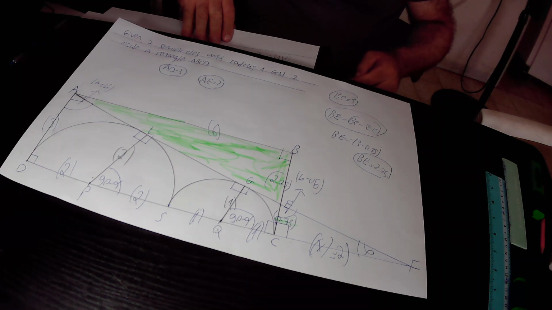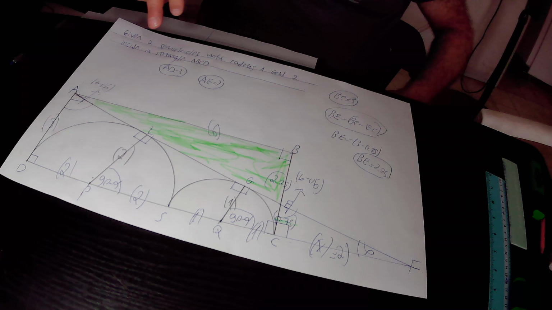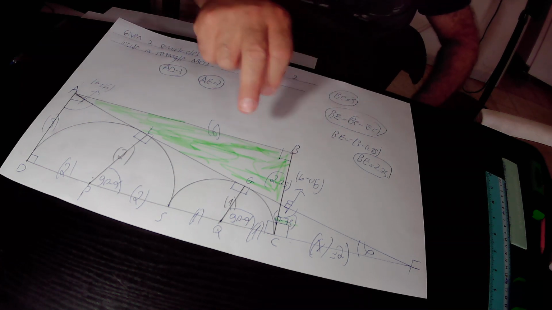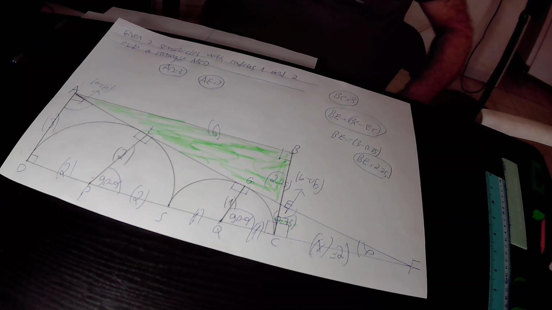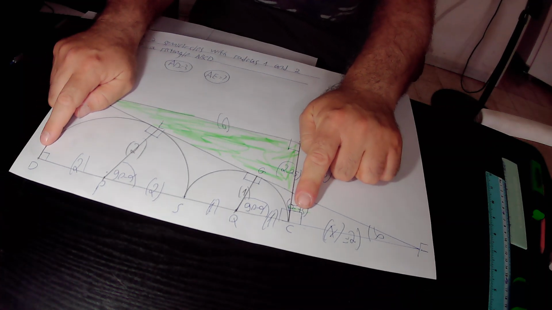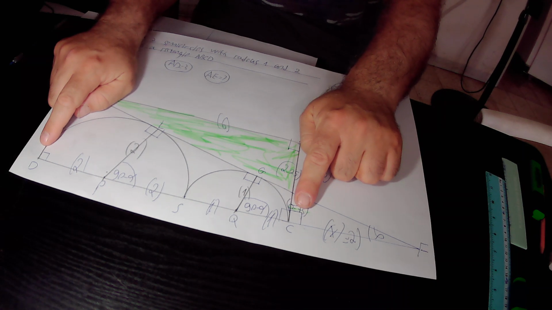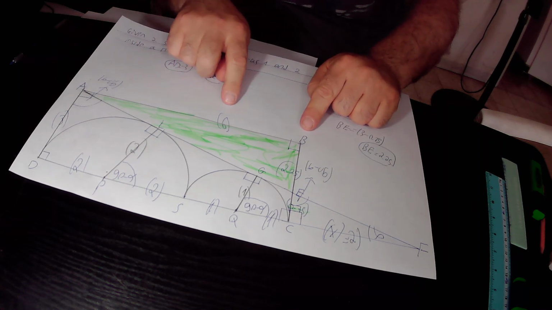According to the same rule that says that the opposite sides of a rectangle are equal to each other, we get that in rectangle ABCD, side AB must be equal to the opposite side DC. What is the length of side DC? DC in total equals 2 plus 2, that is 4, plus 1 plus 1, that is 6 in total. So DC equals 6, and therefore the opposite side AB must also be equal to 6.